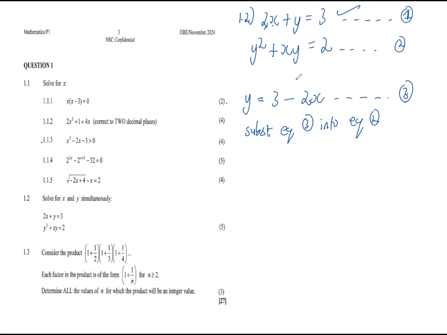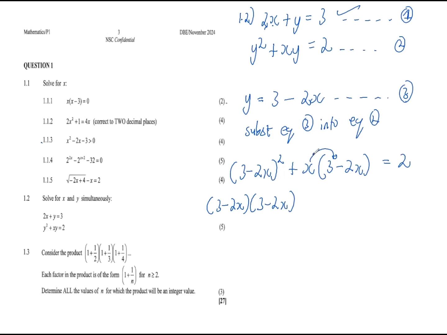So what does it mean? Where I see y, I would have to replace it by this expression. So I will have y squared here. This means I will have (3 minus 2x) squared plus x. And then where there is y again, I have to put the 3 minus 2x, and then equal to 2. Now, obviously, the square here means that I have to expand this. (3 minus 2x)(3 minus 2x). Now, here I can just multiply inside by this x. I will have plus 3x minus 2x squared. Then let me just transpose the 2 over to the side. Minus 2 equal to 0.